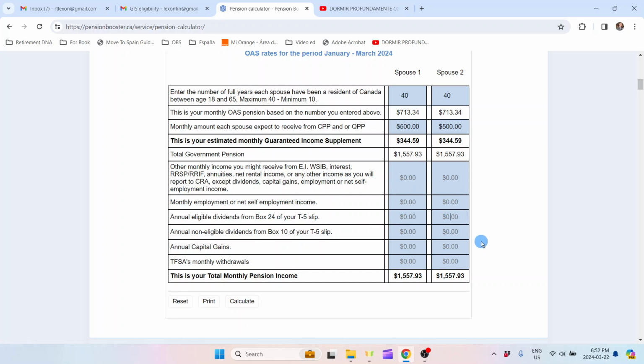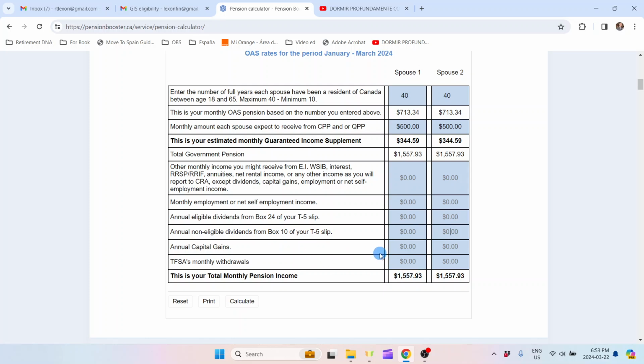You know if you have eligible dividends because you can just take a look at your T5 slip that you receive from your investments. If you have an amount in box number 24, see, the T slips that you receive to file your income tax have boxes with numbers. So just check if you have an amount in box number 24 or in box 10. If it's in box 24, you enter them here. If it's in box 10, you enter them here, the different dividends.